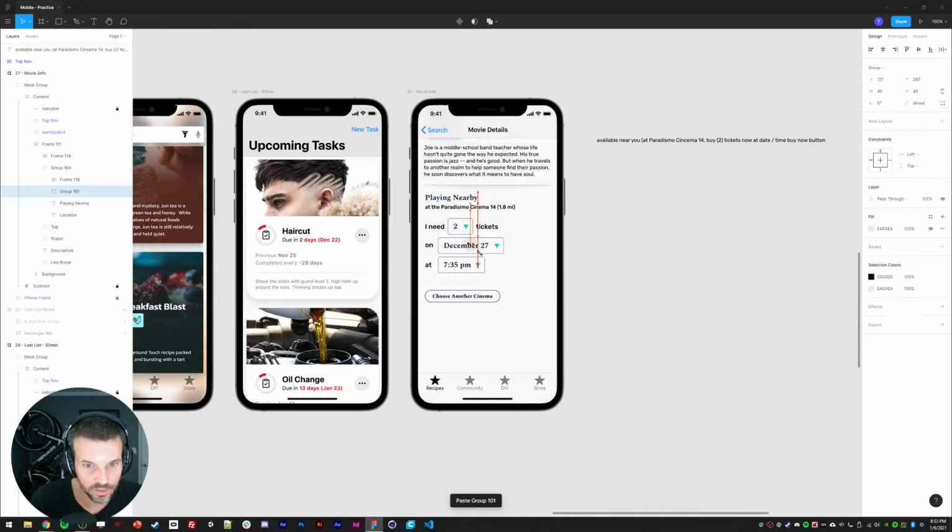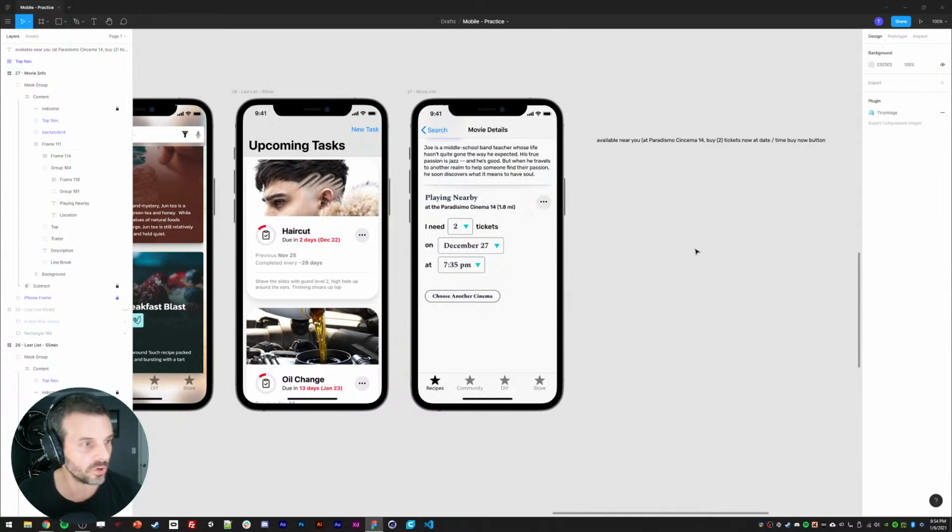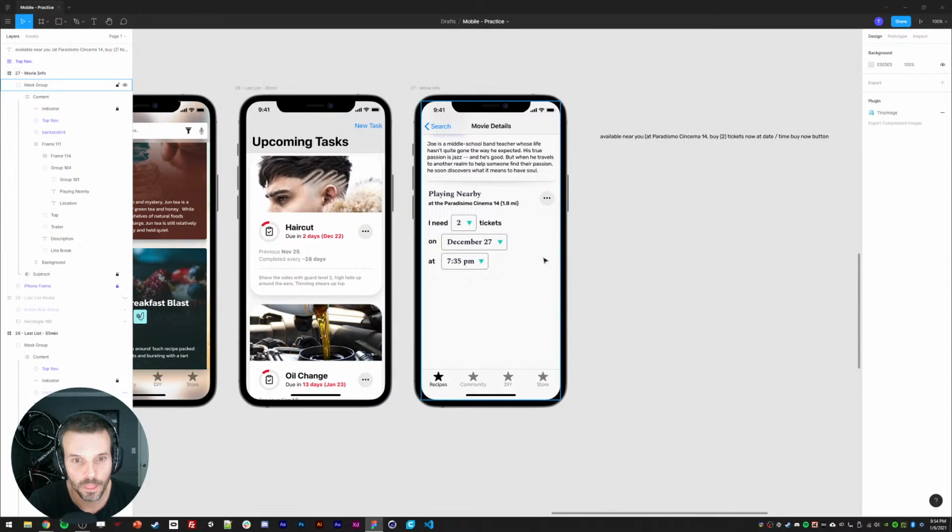I'm gonna plop it in here because it worked out well. Just like cheating, basically cheating. There's gonna be other buttons in here. Change your cinema, change your locate, map these cinemas, things like that. Play nearby. I mean, 2 tickets on December 27th at this date.